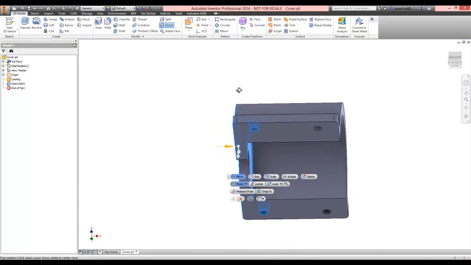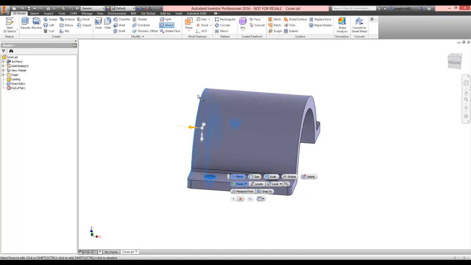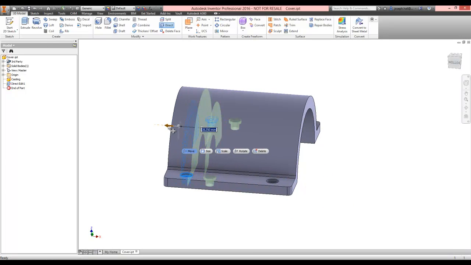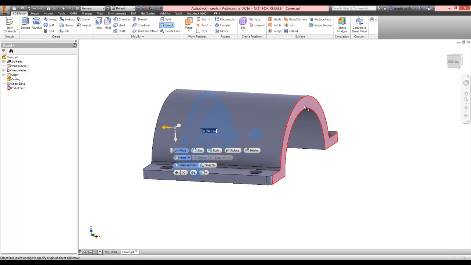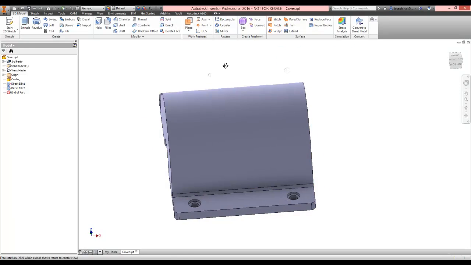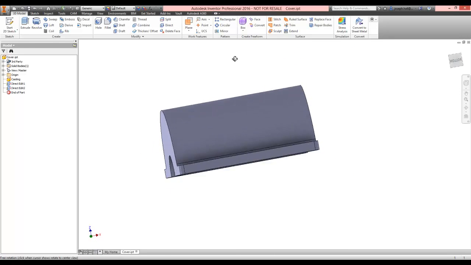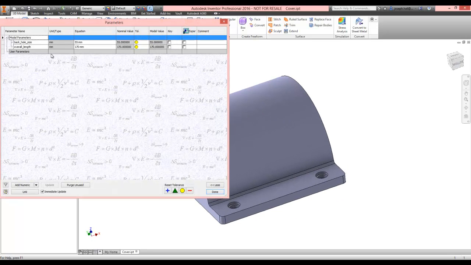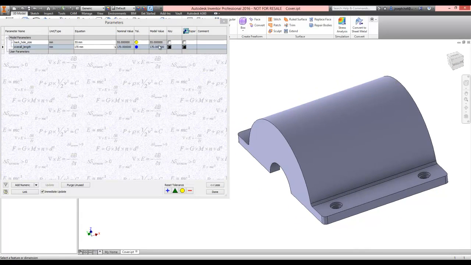If my design intent is my holes are going to maintain their position, I could start dragging this out to its new position, or I could start saying, well actually I'll measure this from that rear end, and actually the overall length of this now, so overall length is going to equal, I don't know, 165. Let's go 170. The overall length of that model is now 170. So again, it's actually taken everything with it as I'd want it to. If I go into here, I've got an overall length of this that is coming out now at 170.